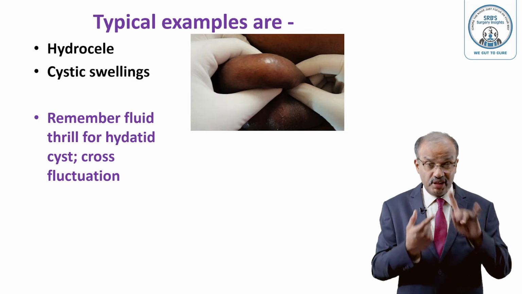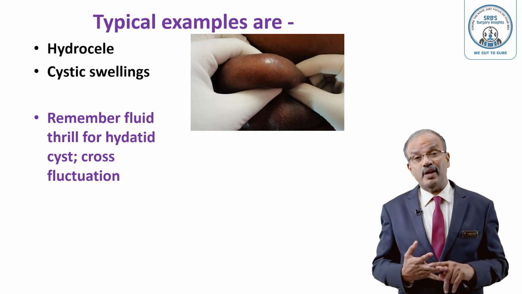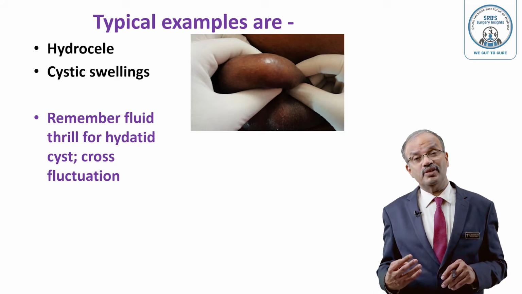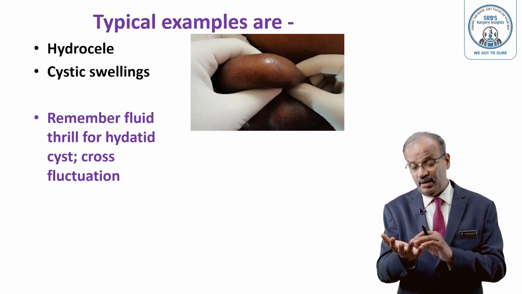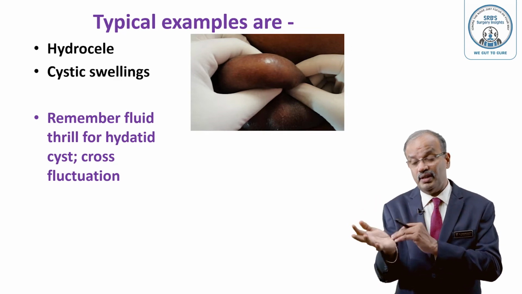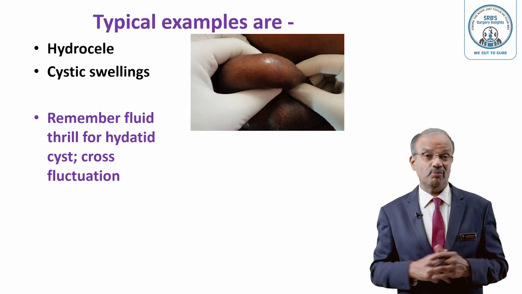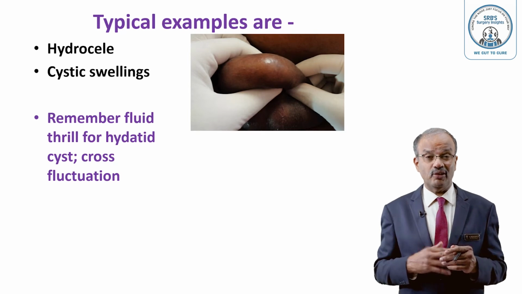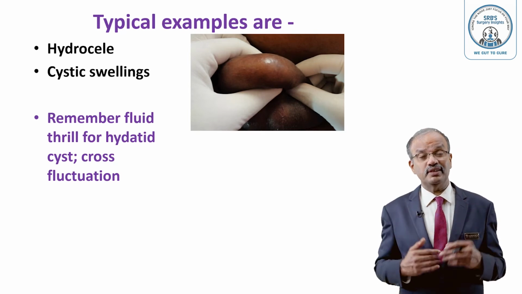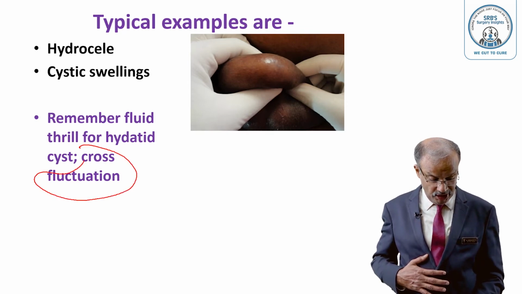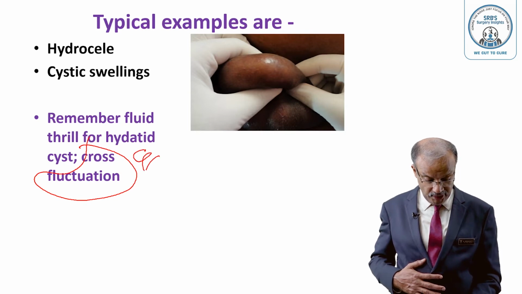Another thing is cross fluctuation, across an anatomical barrier, not in a hydatid cyst. If there is a psoas abscess across the inguinal ligament, you press below and above. In a bilocular hydrocele, press below the external ring and you can feel fluid movement in the inguinal canal. In a compound palmar ganglion, if you press here, you can get fluid movement here, across the flexor retinaculum. In a ranula, press in the oral cavity and you can get a swelling across. Wherever there is fluid movement across an anatomical barrier, extending into the same swelling, it is called cross fluctuation. It is a different type of fluctuation, across an anatomical barrier.